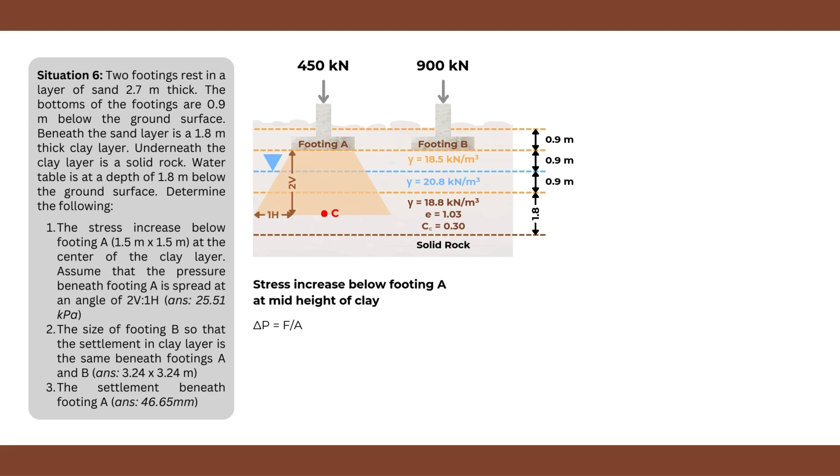If the vertical is 2.7 meters, the horizontal increase is just 2.7 divided by 2, which equals 1.35. For the other side of this corner, there's also an increase of 1.35. And it is also stated that the dimension of our footing is 1.5 on each side of the square. When we add that, the sides of the square area at the level of that layer is 4.2 meters. Therefore, given the values we obtained, the increase at that point is equal to 450 kilonewtons divided by the area of 4.2 squared. That gives us the value of 25.51 kilonewtons per meter squared, or kilopascals.